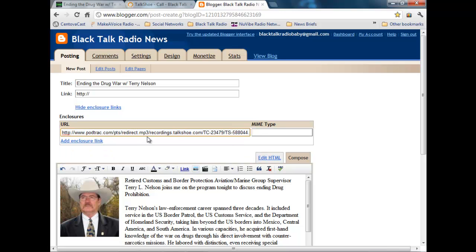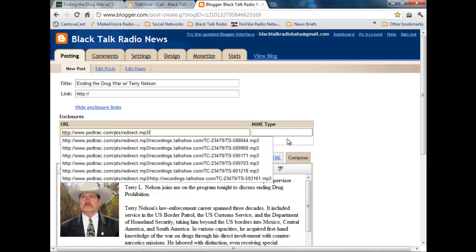I'm putting in tracking code because I use another free service called PodTrack that also provides another independent way for me to track how many people are subscribing to the blog or listening to the podcast, and it provides a free media player. You'll get this from your free account on podtrac.com. That's what you want to put in.